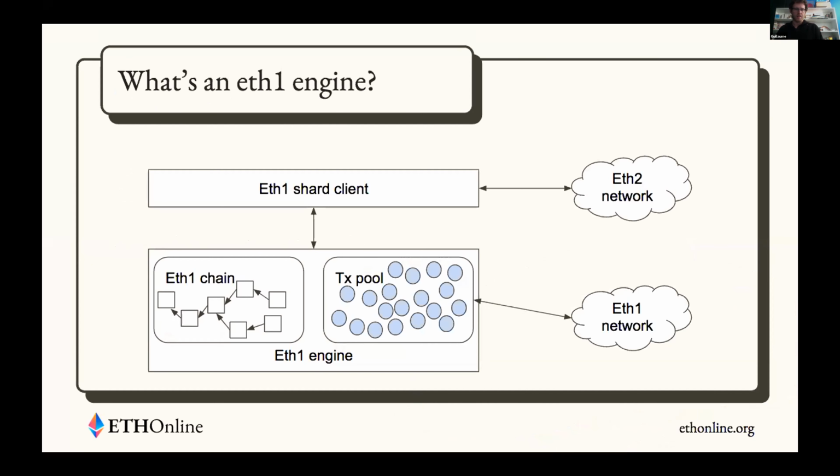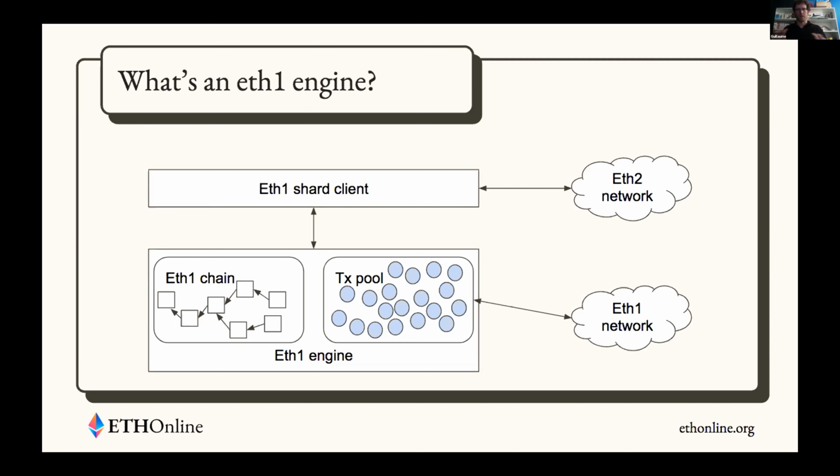So I'll just mention briefly the word Eth1 engine. What is that compared to an Eth1 client? Danny Ryan, two weeks ago I think, made a very nice presentation where he explained that Eth2 is splitting a blockchain into several layers, and Eth2 is more focused on the consensus part, the data part, and not so much the execution part, which is left to the execution engines. So the end result is that you have a lot of data, and Eth2 really doesn't know what this data is about. So it needs some kind of helper that knows how to process that data, and this is the role of Catalyst or of any other Eth1 engine.